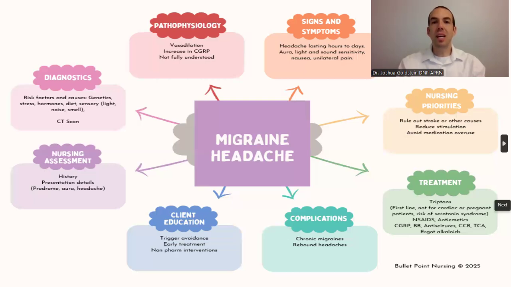And then finally, rebound headaches. Rebound headaches is a complication of a patient taking that triptan more than 9 times per month, or just in general, if they're excessively taking their anti-migraine medication. And we can also see this if the patient takes a daily medication and then suddenly stops taking it. All of those would put a patient at risk for rebound headaches.